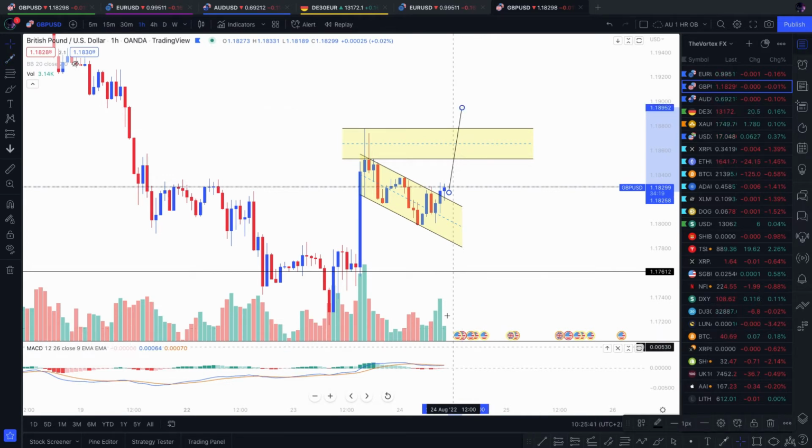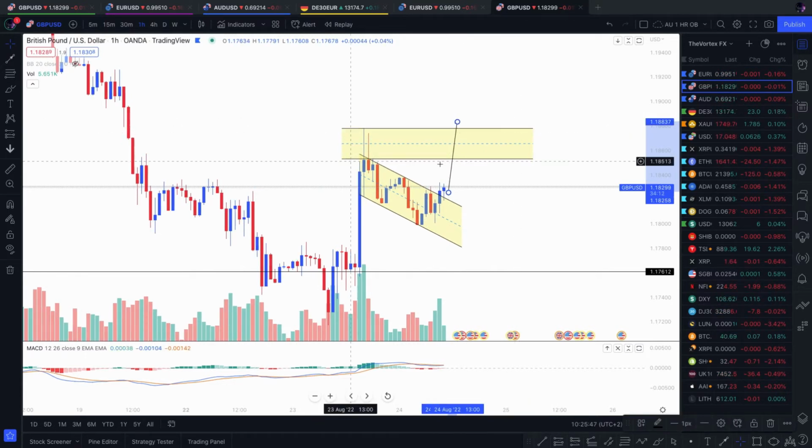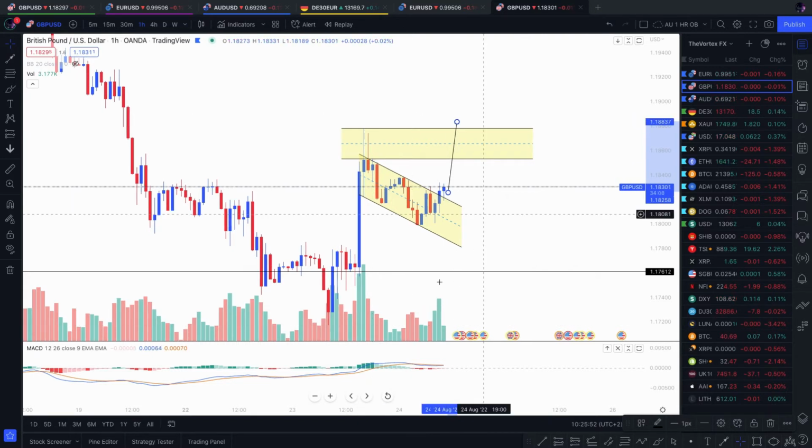I need strong volume, and I need a candle to close above this resistance zone. That's what I need to see. I need to see it close above with strong bullish volume to accompany it. Then, and now this is the tricky part, I need to see a retrace back into this zone. But now the problem occurs with, because this is going to be our entry, where do we need to see the candle retrace to?